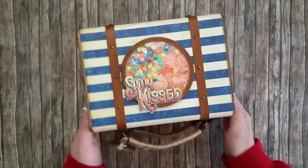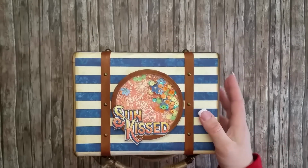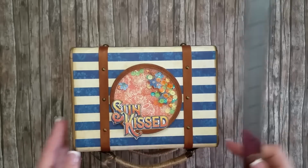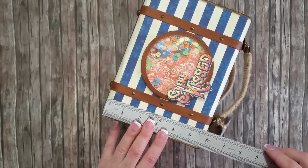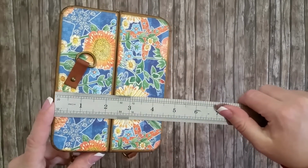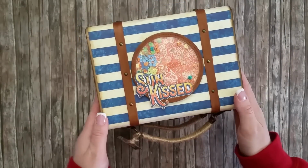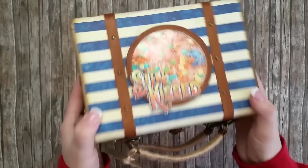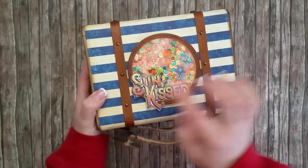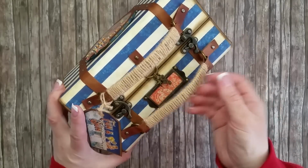As you can see, it is a suitcase. Let me tell you the measurements. The suitcase is about 8 inches long to 6 inches wide, and the height is about 4.5 inches. On the top of the suitcase, you can see that I've added this round shaker with the name of the paper collection. This is how it looks from the front.